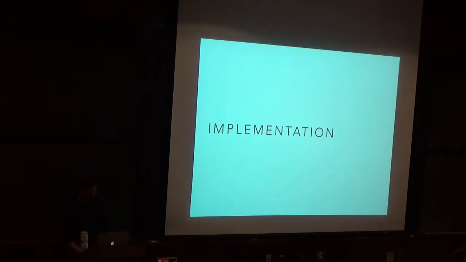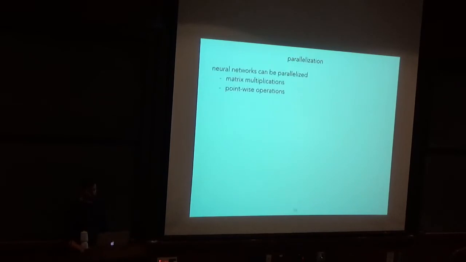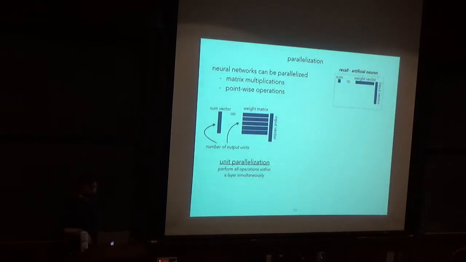Okay. Let's think about the implementation of what we might have here. There are a number of ways to parallelize the operations that are going on here. Again, this is all matrix multiplications and pointwise operations. If you recall this picture of what an artificial neuron is, we have the ability to parallelize across the units. We talked about having a weight matrix instead of just a weight vector, so now we're calculating for all the neurons in a particular layer. We're calculating all of their sums together, and that can be parallelized in modern computing architectures.